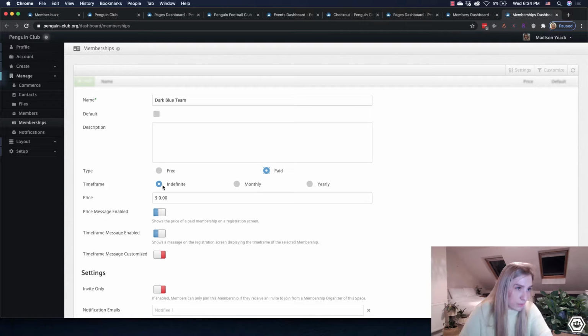So there's a couple different options for memberships. You can do indefinite, monthly, or yearly. Indefinite is obviously a great option. It's best for your payroll, but we can also have people charged on these other time frames.